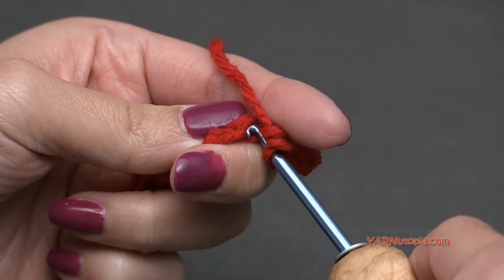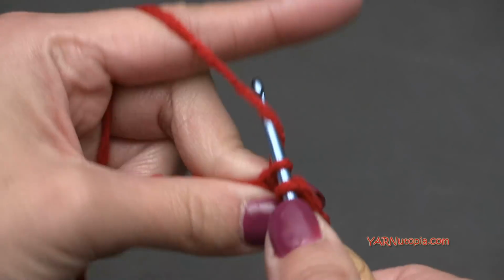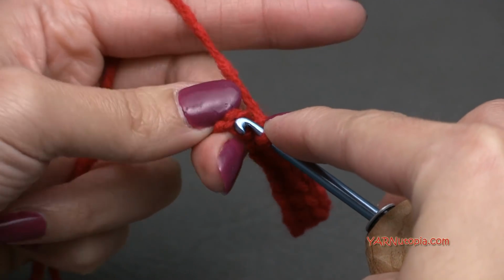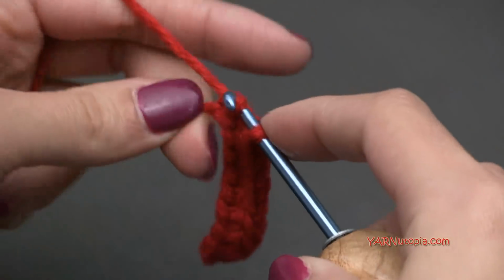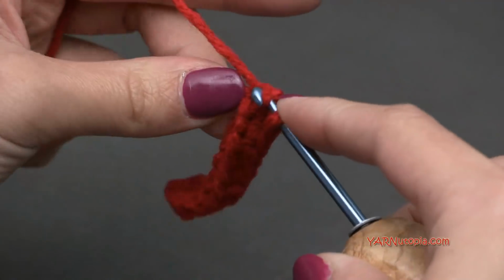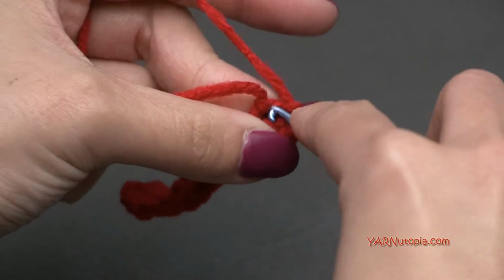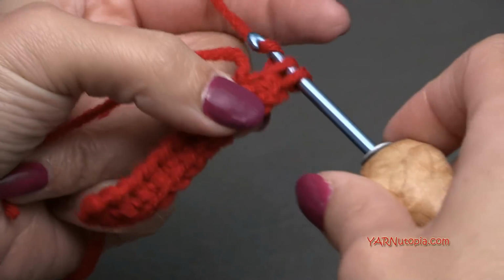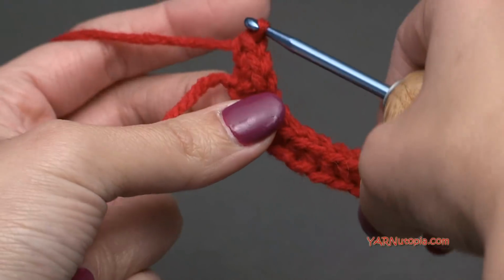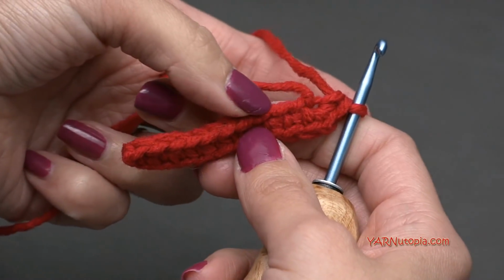So I'll single crochet in each one of these chains, and then I'll meet you up when I'm to the end of this row. Alright, when you have 1 chain left, we're going to put 3 single crochets in there. So there's 1, here's 2, whoopsie, 2, there we go, and 3. And you can see I'm kind of turning this now, going this way. Okay, so we kind of just flipped this over, and there's our foundation row right here.